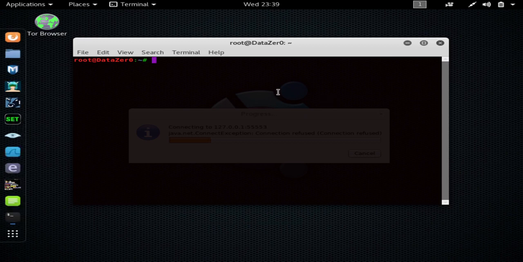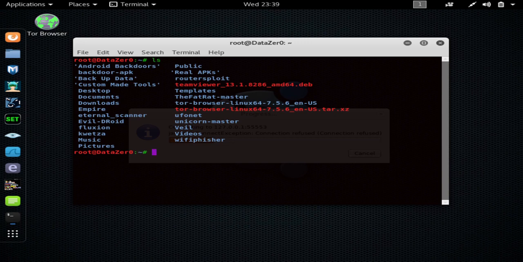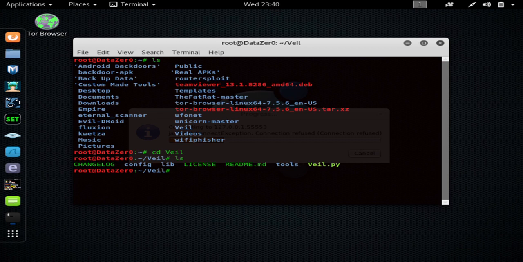Alright, so now I'm going to start Veil Evasion by typing ls because it's in my root directory. cd Veil to change directory to the Veil Evasion folder, ls to list the contents, and ./Veil.py to start the program.